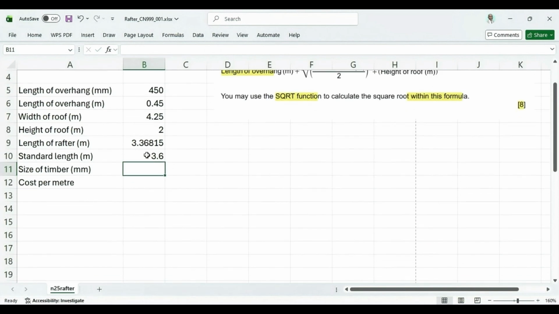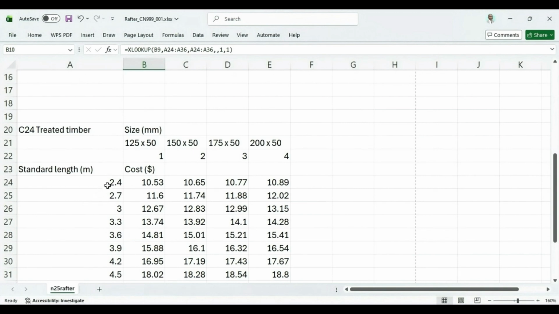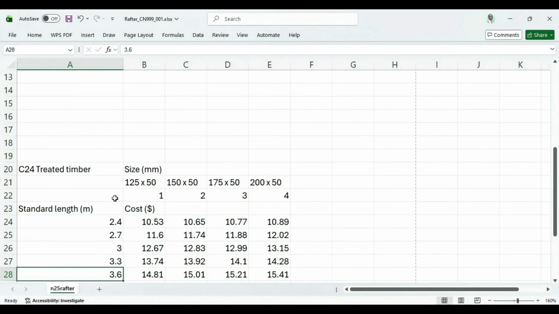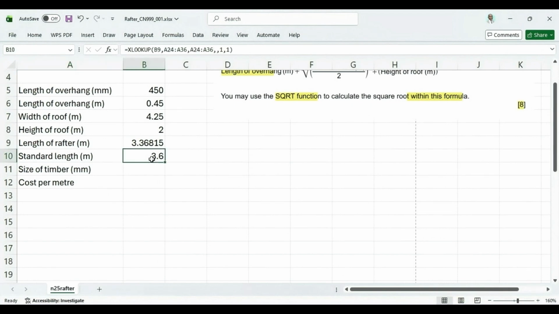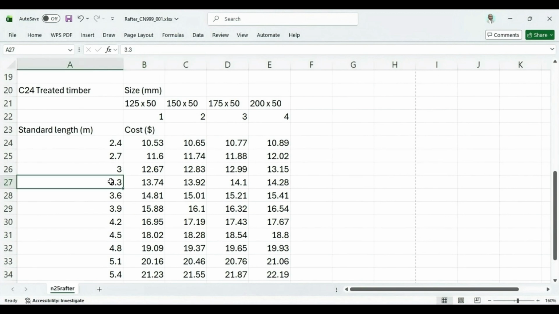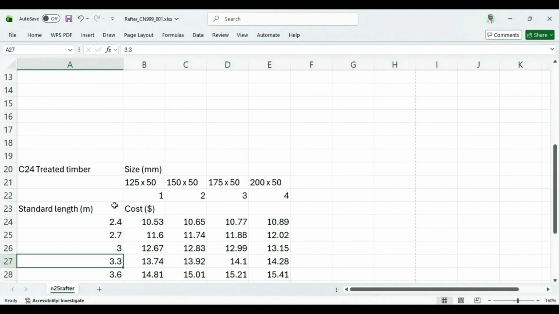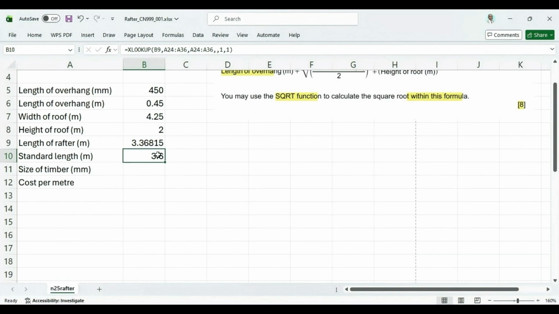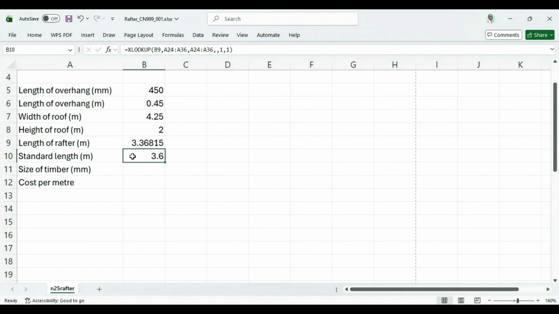Now you see it returned 3.6. Why? Because if you search through this from 2.4 to 2.7 to 3, because that's the kind of search mode we pick, we search from first to last. So after 3, the next one is 3.3. And after 3.3, the next one is 3.6. And that's why we got 3.6 here, because we actually need 3.368. So that means if we return 3.3, it won't be long enough to get exactly the rafter we are looking for. So that's why we pick that. I think that is clear now. So let me remove this since I'm not using this again. So we have done that part.